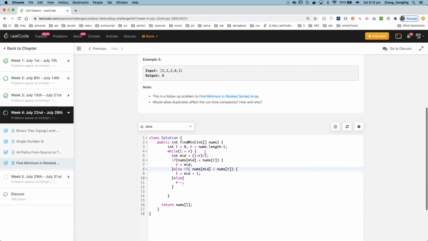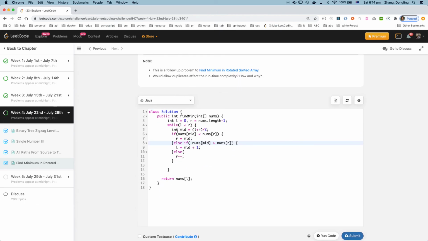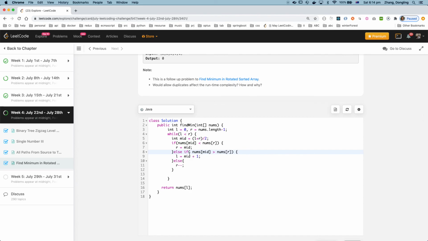Normally, if the array is not rotated, you don't need the else if. So you either move left or move the right to the middle. But in this case, you could have duplicates, and also because it has been rotated, you need an else if, and if there is a duplicate, just remove the current item.